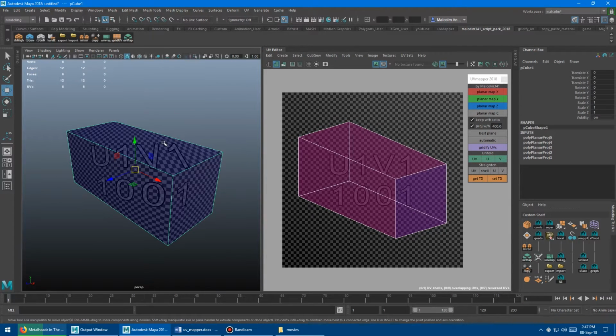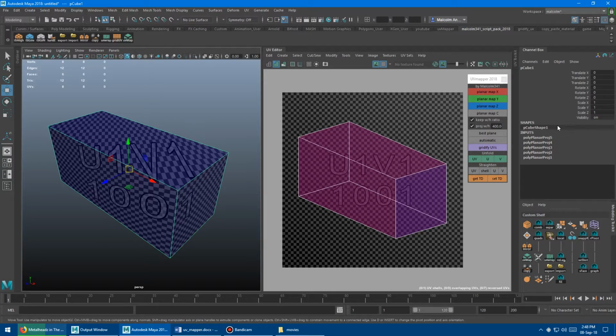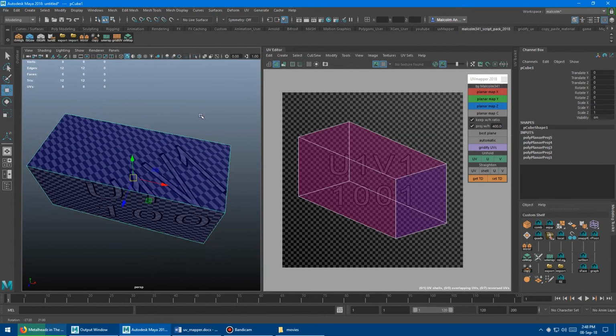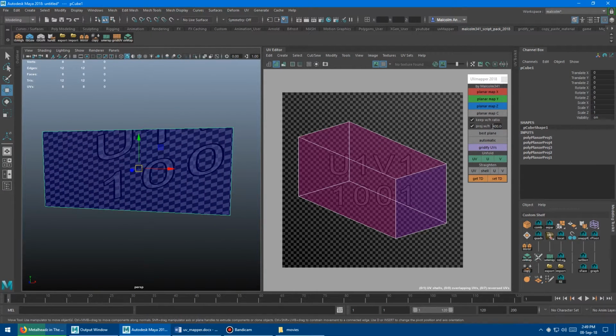What's really cool about this is that each one of these map types has these modifiers here and this modifier here. So I'm going to show you what those do. Remember, we did the planar map, and then we had to go over here and set the texel density or whatever. So here, check this out. This is super cool. I've built the texel density directly into all of the map types here.